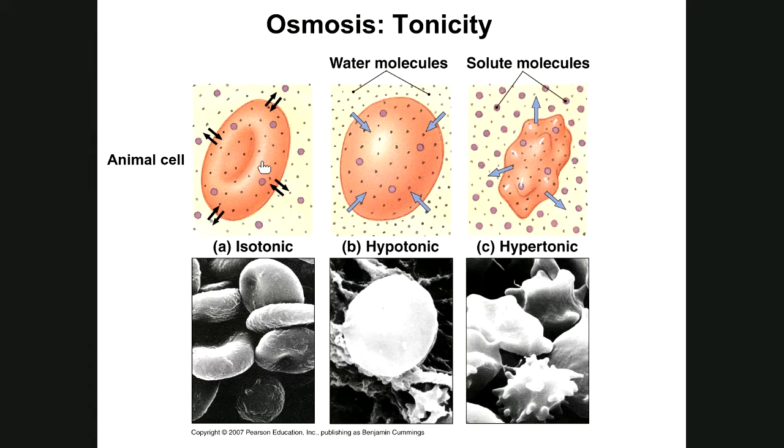What it was is that we had placed a drop of blood into a test tube that had a concentration of salt, or concentration of solutes, that was equal to the concentration of solutes within the cell. Therefore, the solution surrounding the cell, the ECF surrounding the cell, was referred to as an isotonic solution. So the term isotonic solution is the term given to the ECF whenever the solute concentration of the ECF is at equilibrium with the solute concentration of the ICF. This is what our cells want.